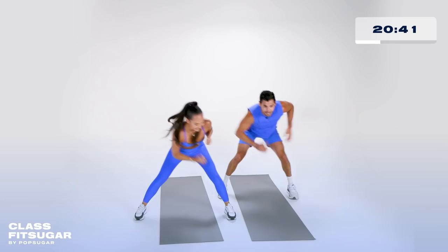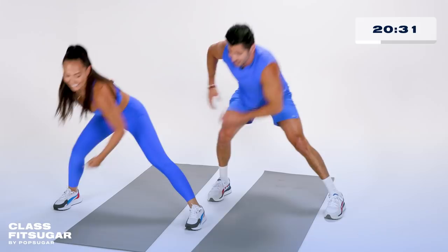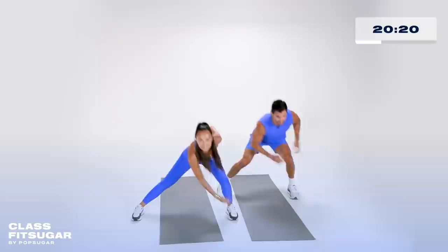There you go. Let that arm swing out. Tap, twist, tap, woo! Twist, tap, hey. Twist, tap. Twist, that's it, FitSugar, come on now. Oh! We pick it up in 3, 2, 1. Here we go. Okay. This is it, last 10, last 8, last 6, last 4. Stay with us. 3, 2, 1, shake it out. Woo!